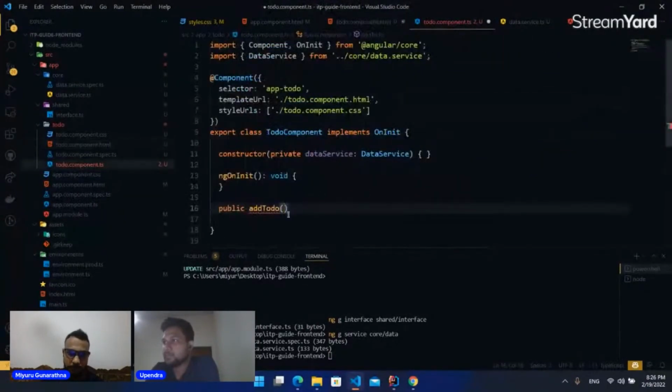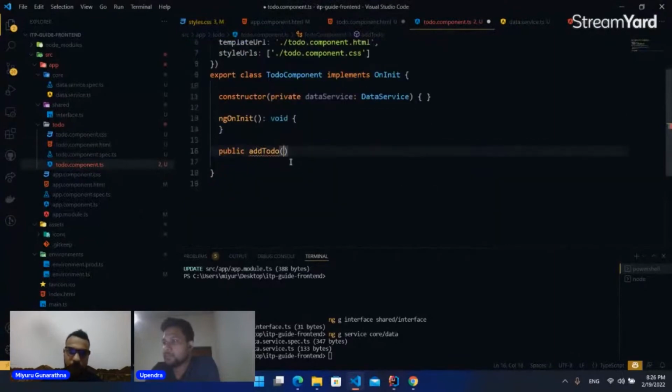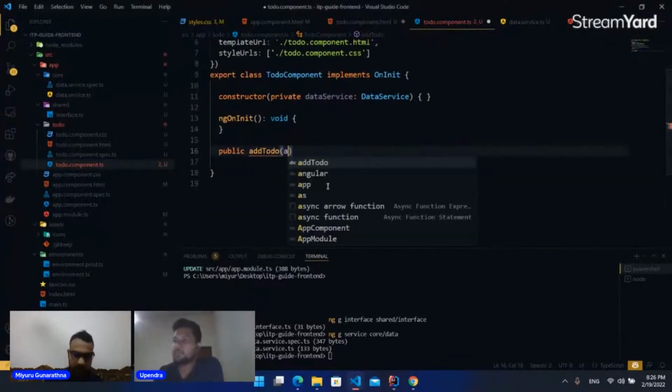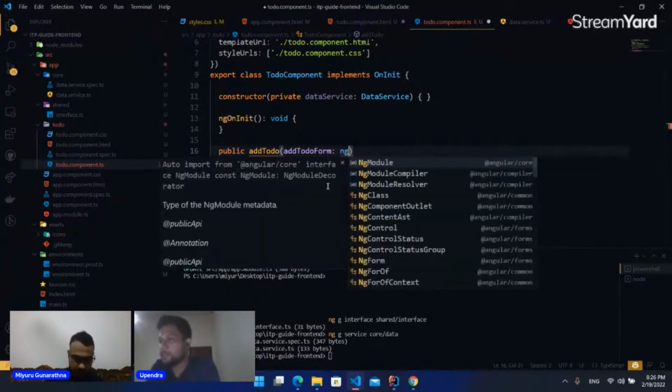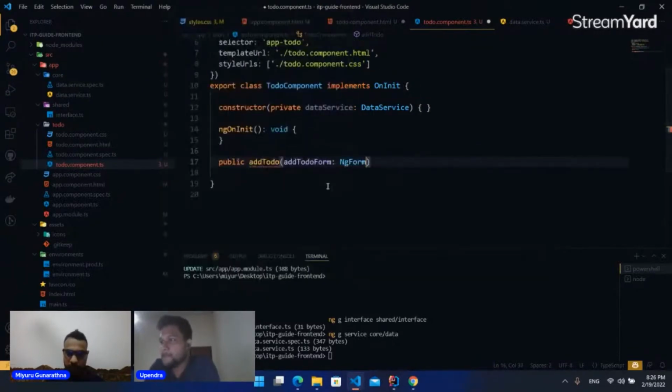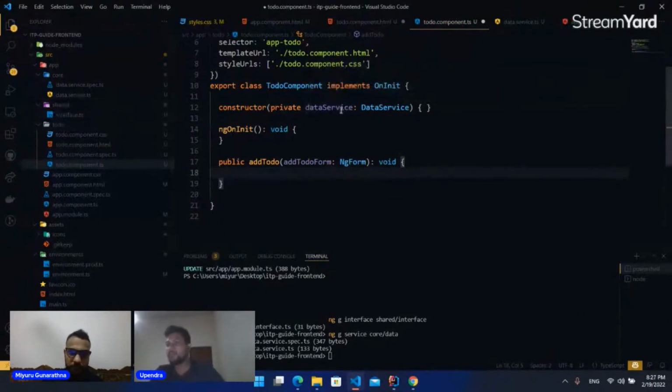And now I'm going to this function. I will accept the add to do form, and the form type will be ng form, and the return type will be void. Inside the body, I need to call this service we implemented earlier.